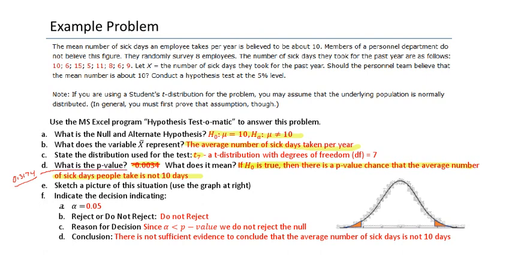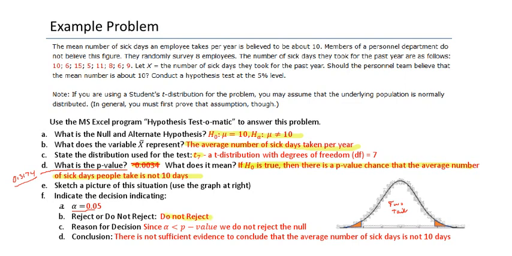All right, well, let's sketch a picture of it. What we're doing is we're using a two-tail test, right? So we would choose our two-tail test to illustrate that. Now our alpha level is 0.05 right here. So what can we say about all of this? Well, should we reject or not reject? Well, the answer right here is that we're not going to reject.